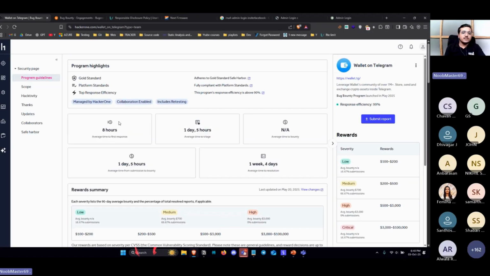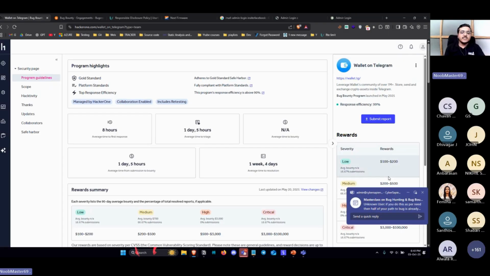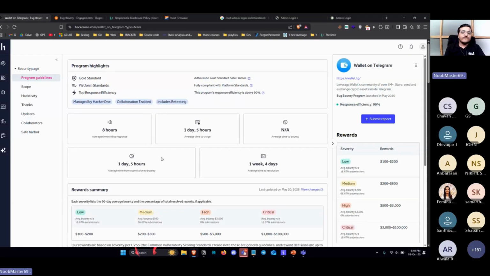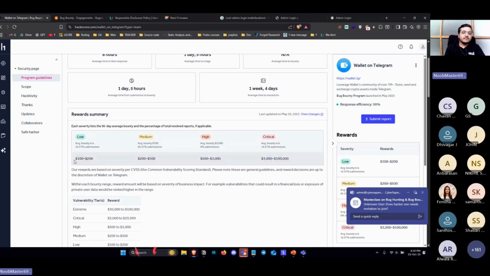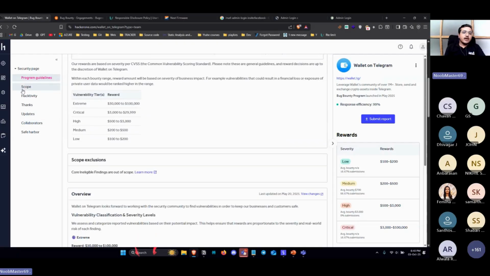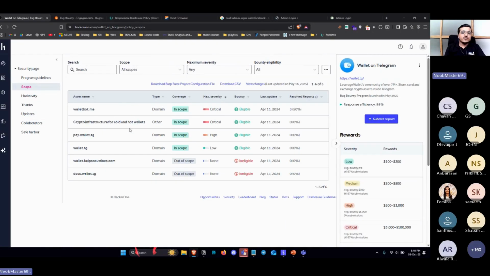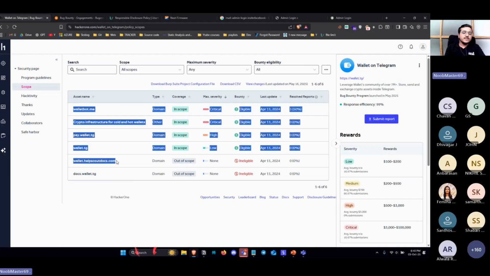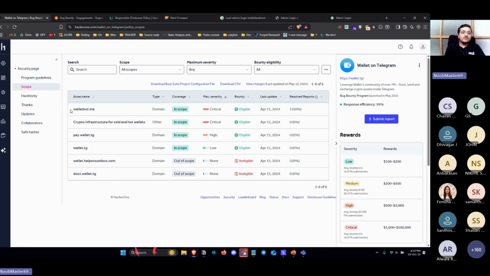If you go and click on any one of the programs, see details, you can just click on there. They will have information regarding their program. Remember, you have to read each and every detail listed in that program. They will mention what kind of vulnerabilities you can report and the maximum payout for the highest severity vulnerability. On the left side, you can see the scope, meaning what websites are in this program. If you go to some random program and start working on a website which is not even listed in the scope, it will not be considered a bug.